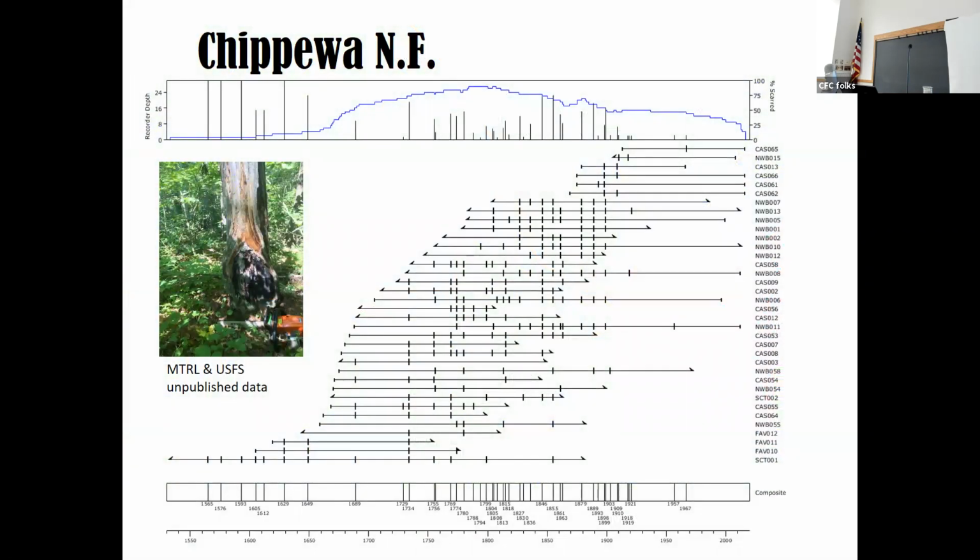These are those data through time for that Chippewa region. Here's 1565 going forward. Again, we see this kind of lack of fire in the 1650 era, probably depopulation, I would say, again, a signal. And then you see the picking up of fire like we see across the Lake States being represented again on the Chippewa. We actually see this picking up of fire throughout the whole eastern United States as people move in from Europe, thus a wave of fire also across the country.